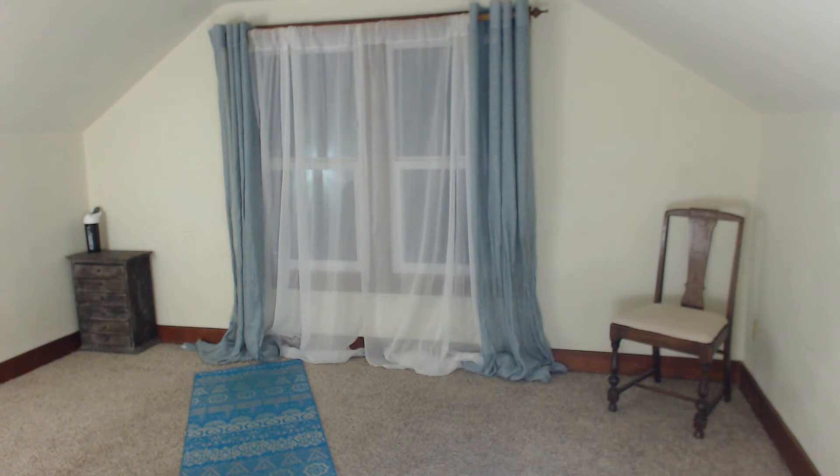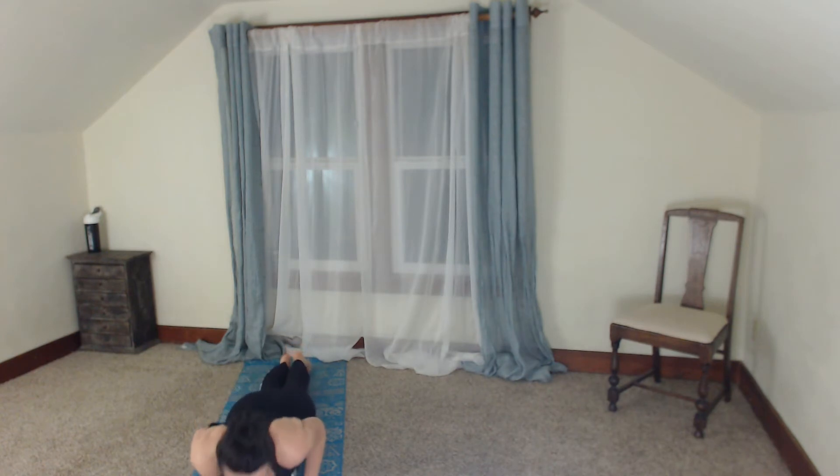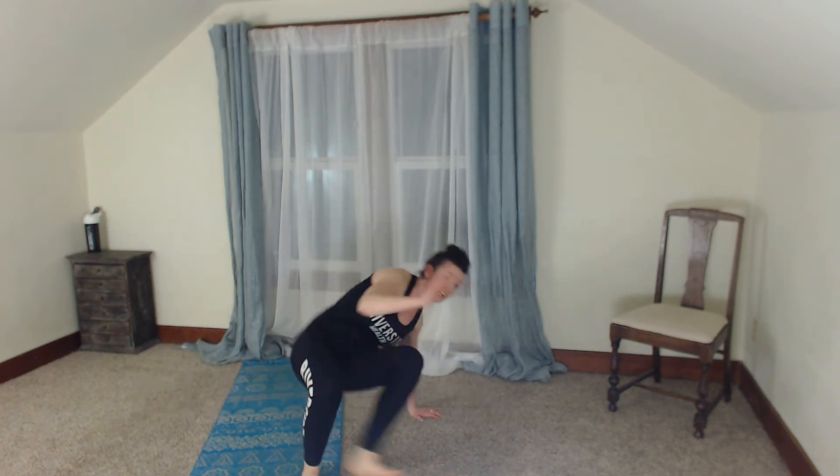All right, we're going to do our core and more section next. Sun salutation to start this one out, really slow. We've got three sections, two moves each section — these are core and strength moves. Inhale up, forward fold, half lift, to plank, chaturanga, lower it, up dog, down dog, and settle back into plank. First move: step it wide, step it wide, kick it through, and back to plank. Switch side — step wide, kick it through, to plank. Other way — slide, kick it through and back.